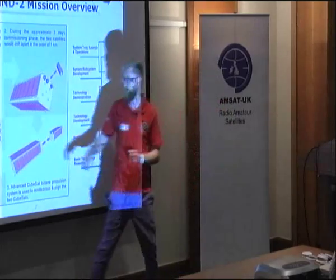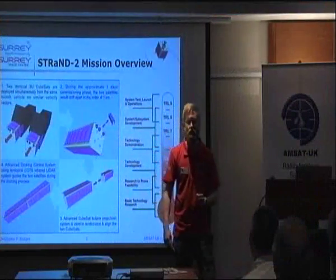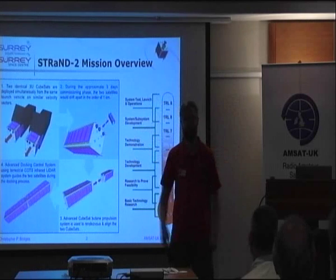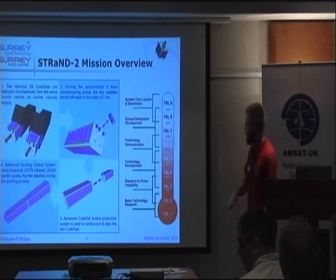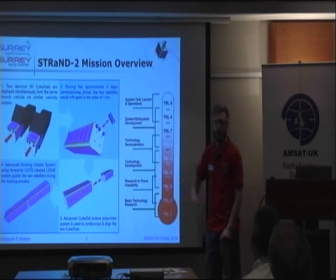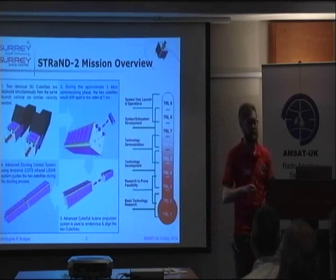In particular, the piece that got the headline is this COTS infrared LiDAR, which you may know as commonly the Kinect sort of thing. The things that you have in your home that your kids do this and this in front of each other for literally hours on end, and they've obviously got the energy to do that. So with that in mind, we've been working on the research feasibility side, and we really want to push this up into the technology demonstration domain.